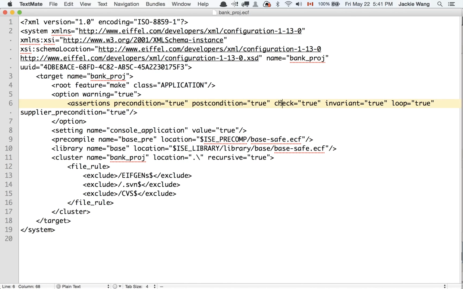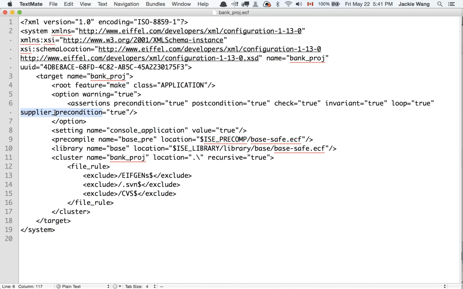We also have in-code check assertions, which document your own assumptions: at this point of the execution, I assume this to be the case, but is it really true? That's something IFO can check for you at runtime. And also we have the class invariants, and the loop invariants. We will not cover loop invariants in this tutorial series, but later on in the lecture we will.